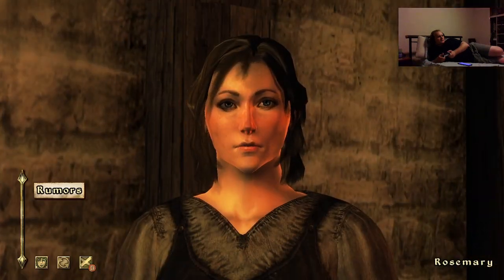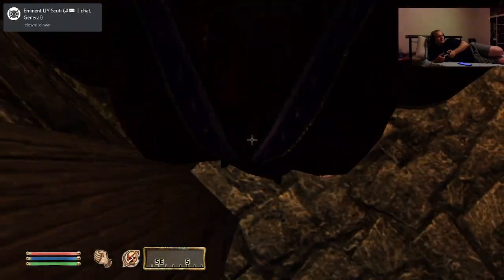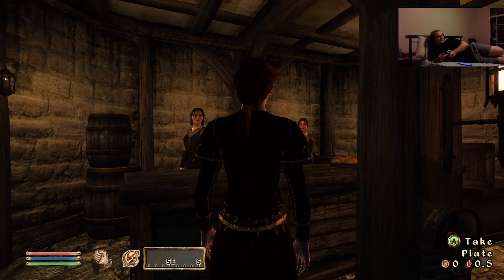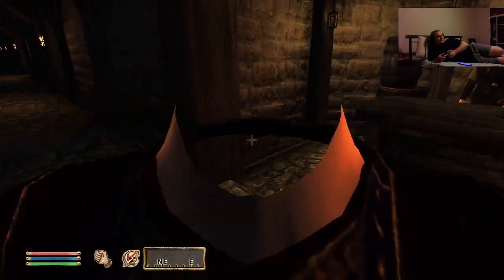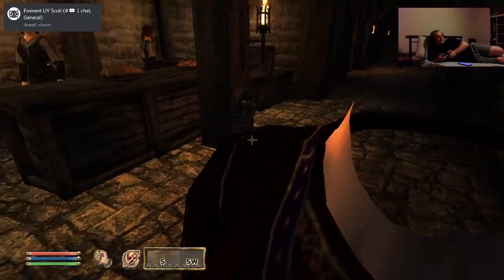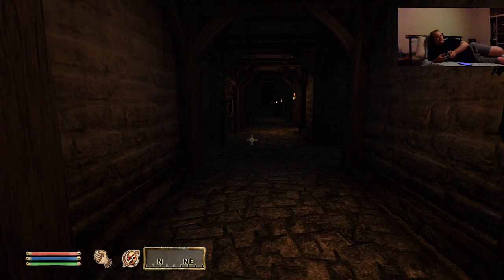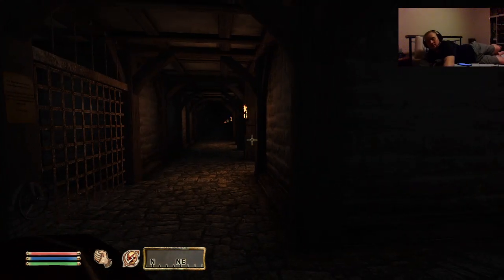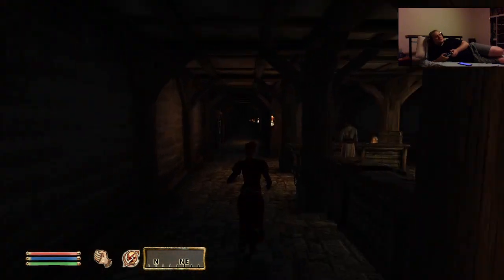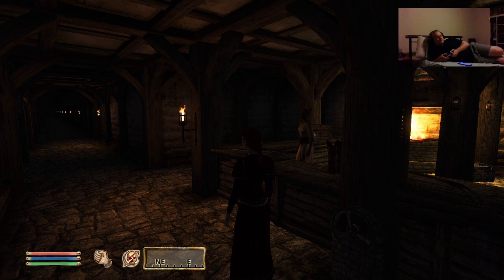What can I do for you? Bye. Puts me in first person camera mode. Oh, man. Oh, shit. I'm gonna have to turn it off. It's really annoying. I have to do something about that. So it means every time I barter with someone or talk to them, basically it's gonna go in first person mode. Which is very annoying.